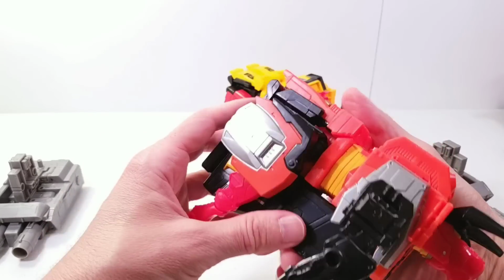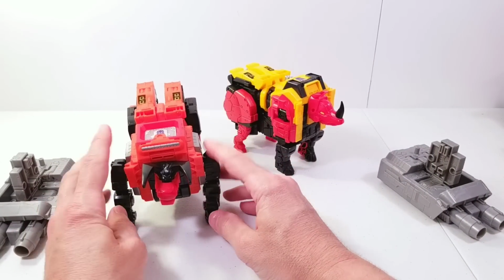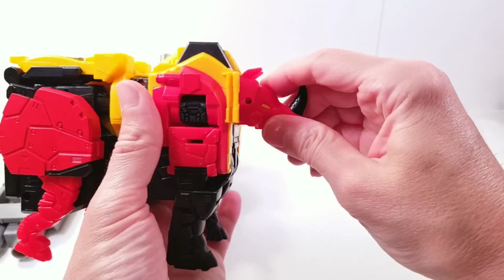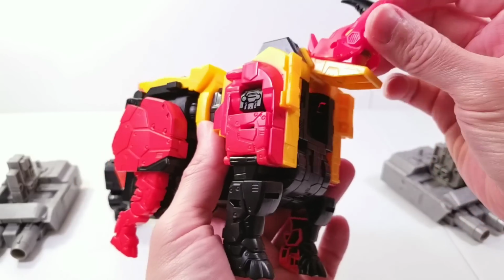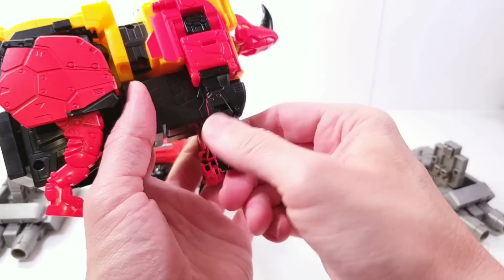See if it works. But articulation on these guys, there's not a whole lot. You get more here. I'll talk about this in a second. Let's go into his articulation. So the head does spin around, and that's about it. It can flip up, but this is mainly for combined mode. That's the reason why that flips up. As far as down here on the legs, they can go backwards, and that's about it.